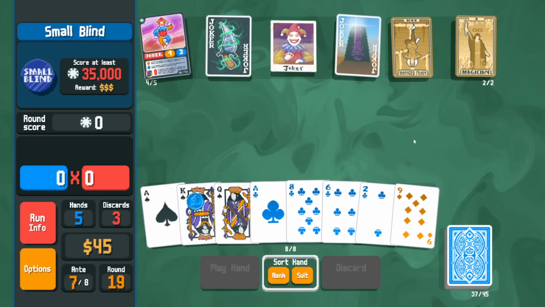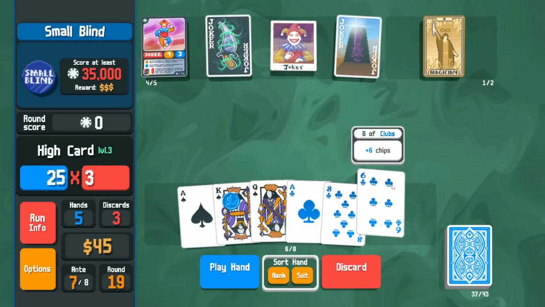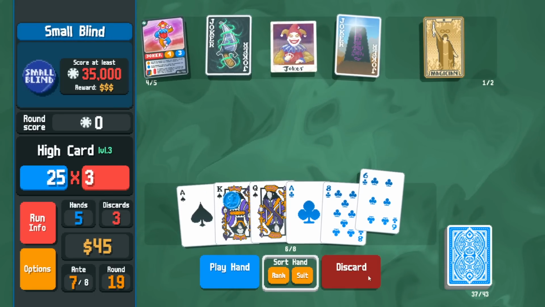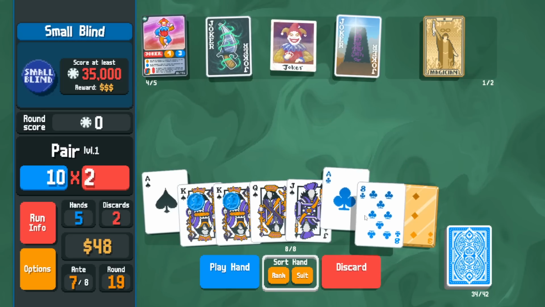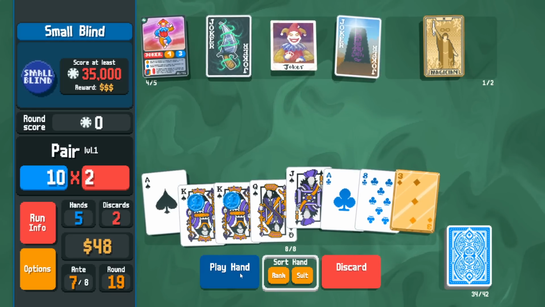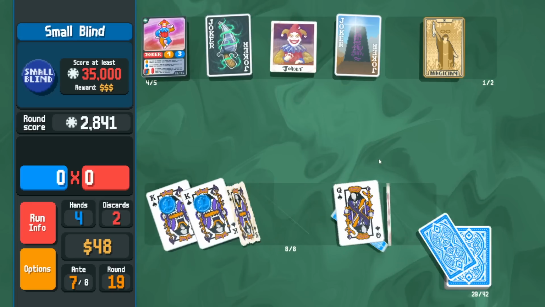All right, I think what we want to do is first use the Hangman, then discard 1 for the Trading Card. That way we redraw 3 cards. I think what I want to do is play the pair of aces. So I'm trying to avoid high card now. So save my discards.